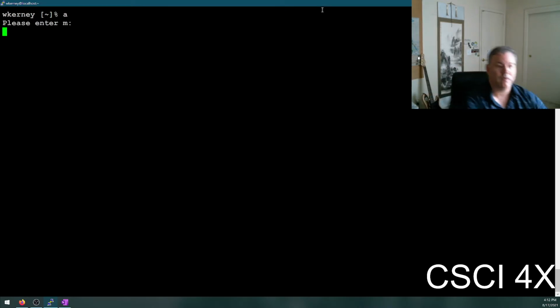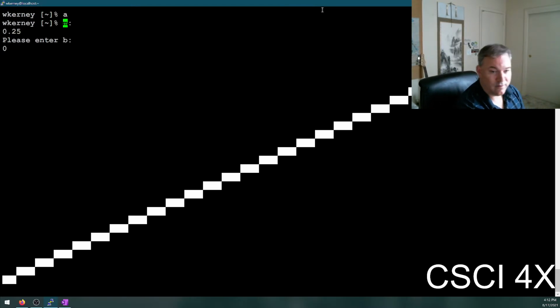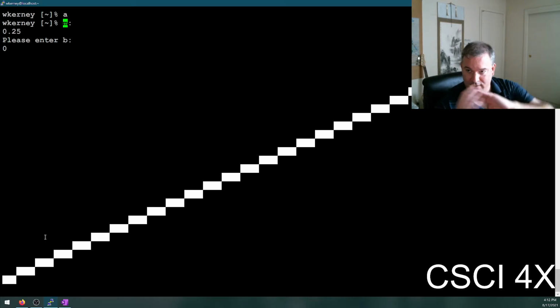Okay, so 0.25 and 0, so we get these. So as we're about to go up to another row, it should already have some white there. You know what I'm saying? So instead of it just being all black or all white, we're gonna kind of shift the intensity smoothly over time. And we're limited by the technology of our time. We're in a 1970s graphics era here.